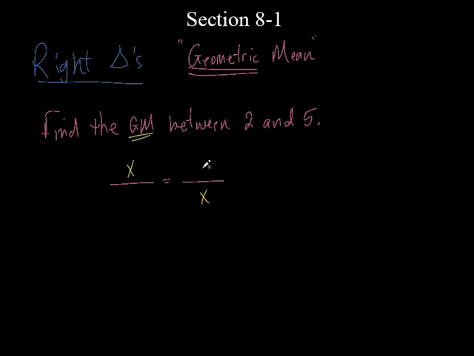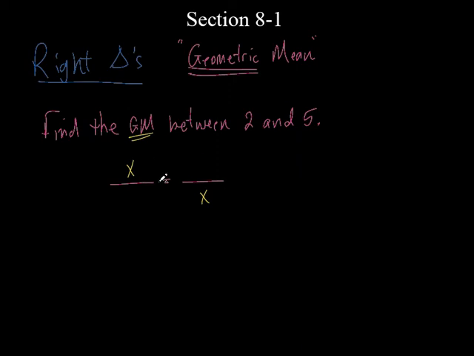So x is the geometric mean, and it goes right here and right here. Now notice, this one's on the top left, this one's on the bottom right. If I wanted to, I could put it on the top right and the bottom left. It doesn't matter, as long as they're diagonal to each other. I would not put the x's on top of each other. You see that? So the x's have to be diagonal to each other. So when it says find the geometric mean, this x right here is considered to be our geometric mean. That's what we're solving for.